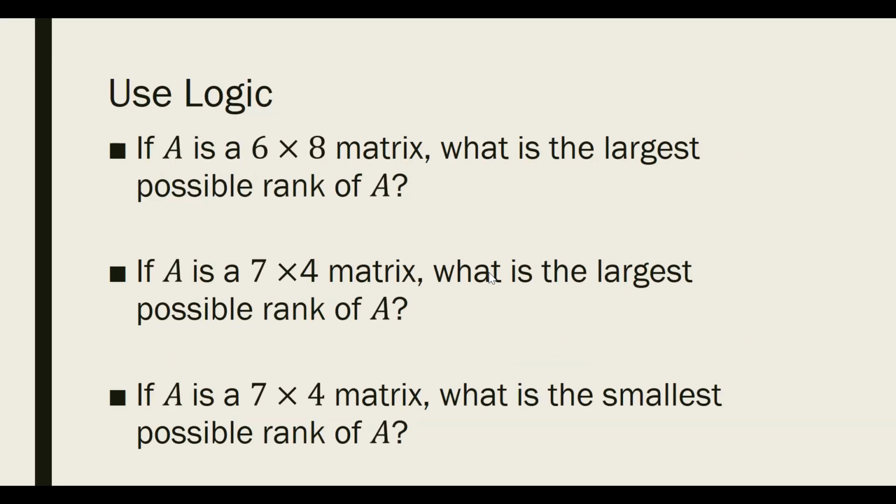Let's use logic to talk about optimal or least optimal solutions with the rank and nullity theorem. So I want you to push pause on the video and ask yourself questions like this. If A is 6 by 8, what's the largest possible rank? If A is 7 by 4, what's the largest possible rank? If A is 7 by 4, what is the smallest possible rank? So go ahead and push pause on the video and see what you end up with.